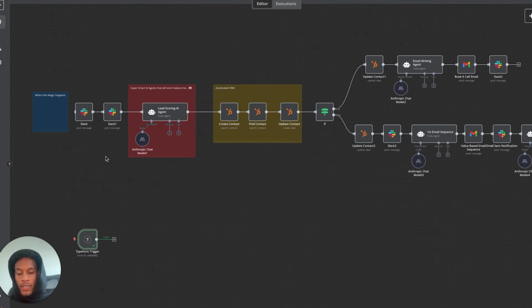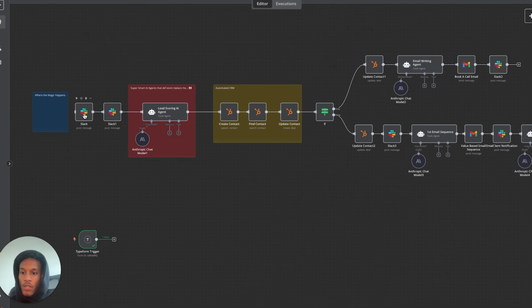After we have that trigger set up, these are just the notifications. Slack is preference. I personally like not having to be on my computer. That's why I'm making AI agents. I like to have my phone and see exactly what's going on in real time and feel the business through my phone. So I use Slack because I have all my clients in there and my business in there as well.